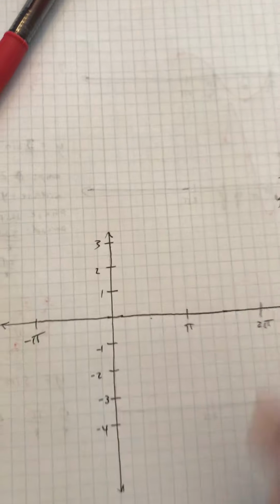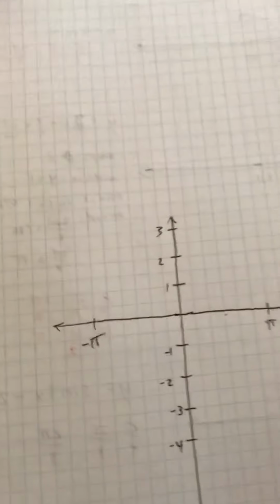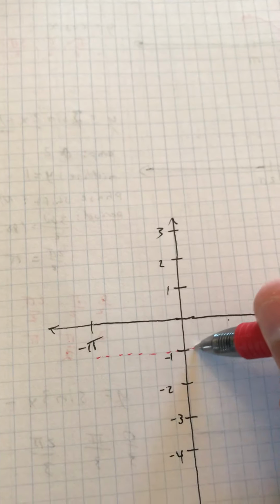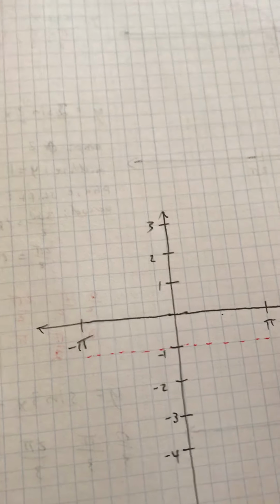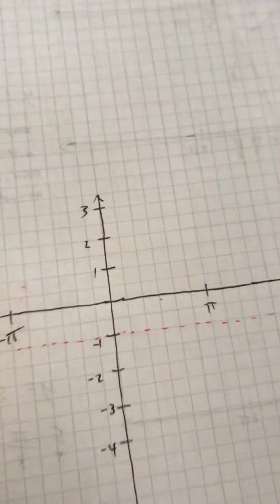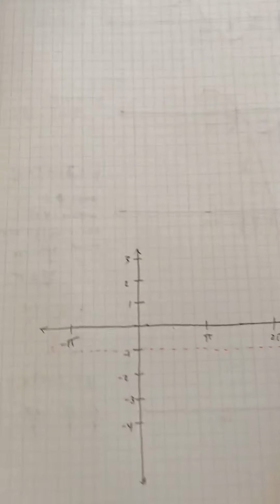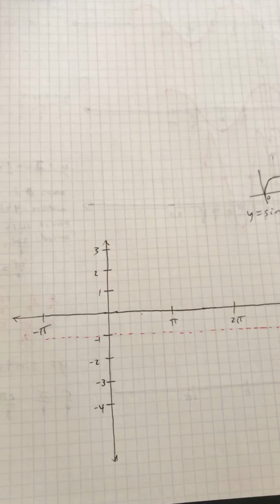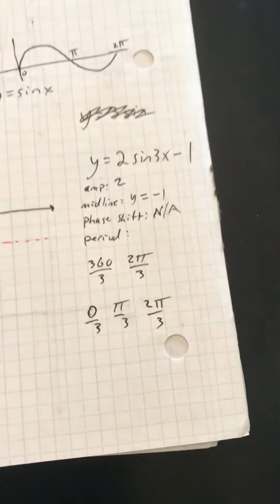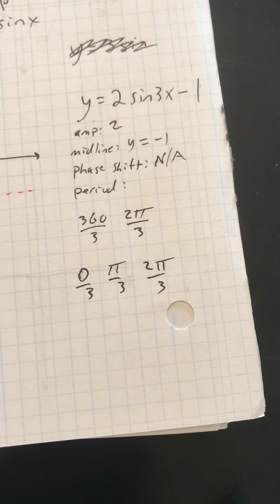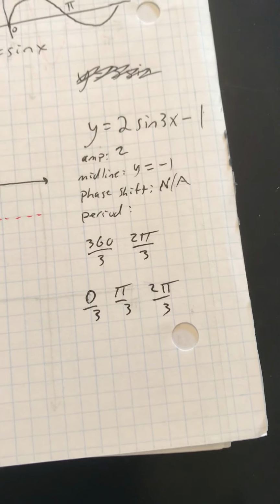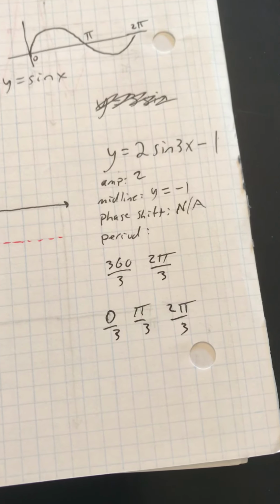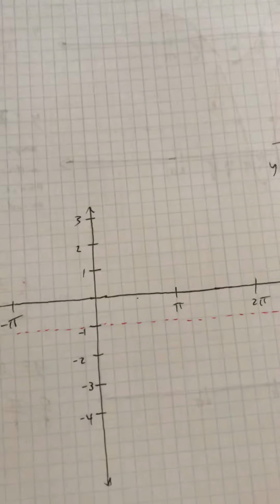Now before we do that though, make sure you draw your midline because that's where all the action is going to take place. The midline here is going to be at y equals negative 1. Okay, so I've got that going across here. And again, the midline is not technically part of the graph. It doesn't have to be dotted in. I just tend to put everything on the axis if I don't draw the little dots in. I usually draw the intersection points along the axis next. There is no phase shift, so we don't have to move these forward or back. So it's going to cross at 0, pi over 3, and 2 pi over 3.